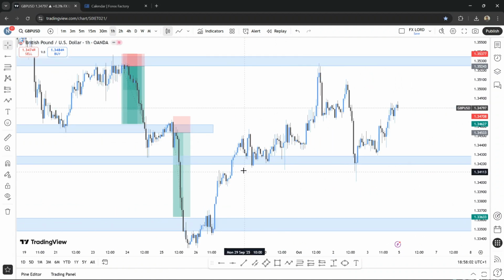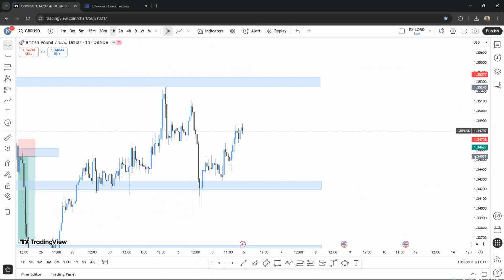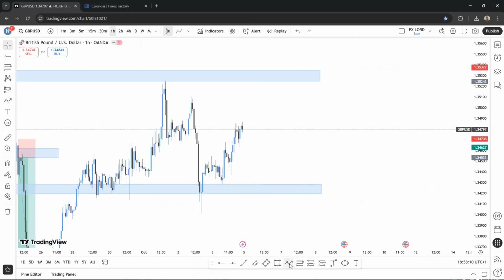But when the market got here, I saw that there was no confirmation to sell. That is why now, let me explain something to you guys, right? Now, I trade zone to zone. Let me explain. Logically, if the market comes from this zone and gets to this zone, and the market is in a bearish trend, I want to what? Sell.